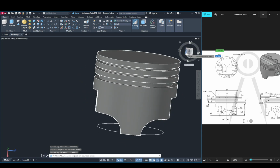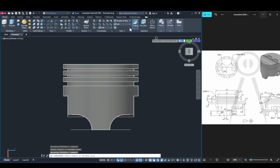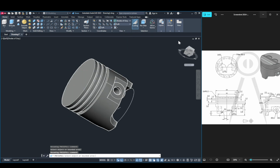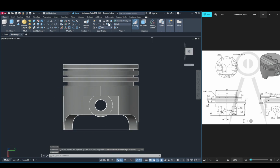Now we will move this to front plane, left plane, and rotate this. Select this void to reset the UCS system.